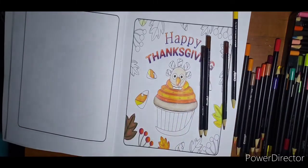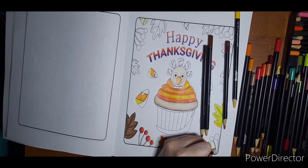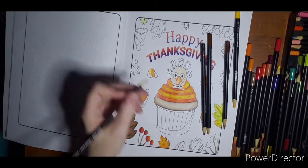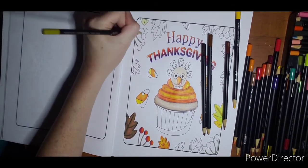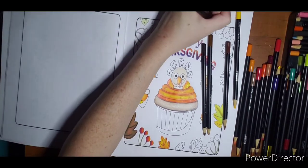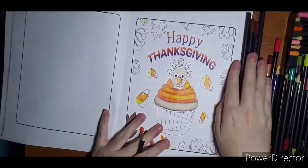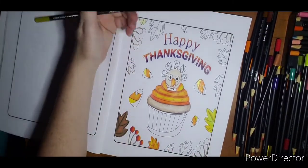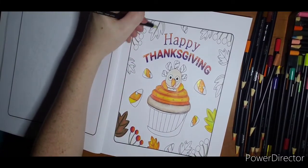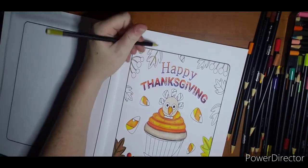Okay, I'm going to do these stems real quick before I lose this pencil. I will probably darken and lighten these toward the top and the bottom. I'm not just going to leave them straight colored. But having the base color in helps. Okay, so I don't want this green too close to this leaf, so we're going to go over here. We're going to use it as our base. Still on camera.